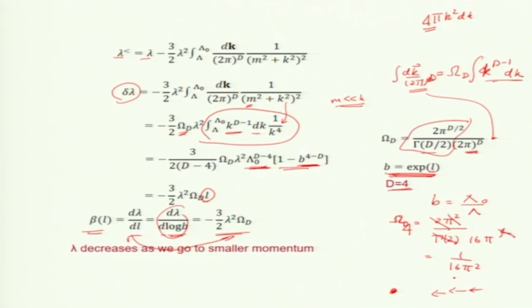So, L is going the other way around. Here lambda decreases when you go to small momentum. Momentum is k, okay. That is why it is easier to talk in momentum language. I am going to lower wave numbers here. Low wave number means I am going to larger scales, but I need to do the other way around for field theory. So, I go to higher momentum. If I go to higher momentum, then L will change sign, right. This full algebra I did not want to do the other way around, but with a simple intuitive argument, lambda increases as you go to larger momentum, the sign will change. So, this becomes a plus sign, okay, that is it.